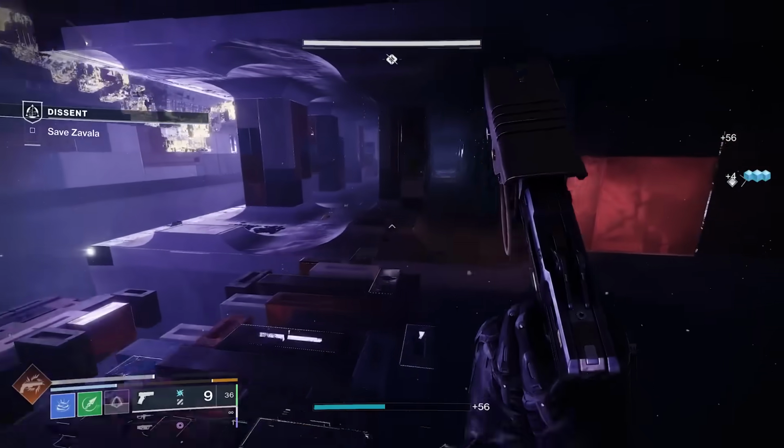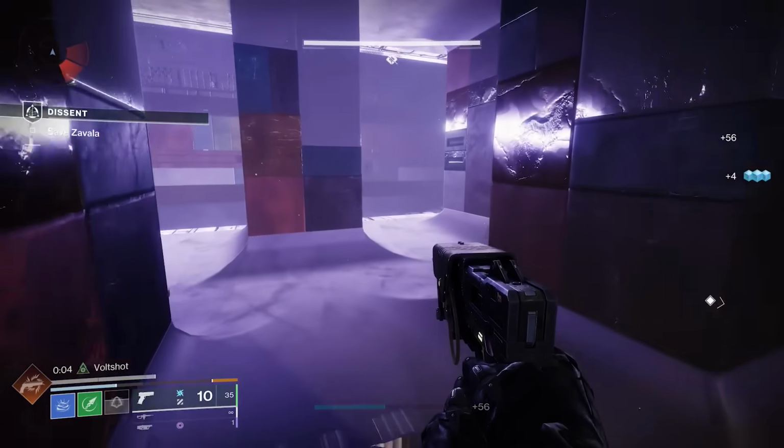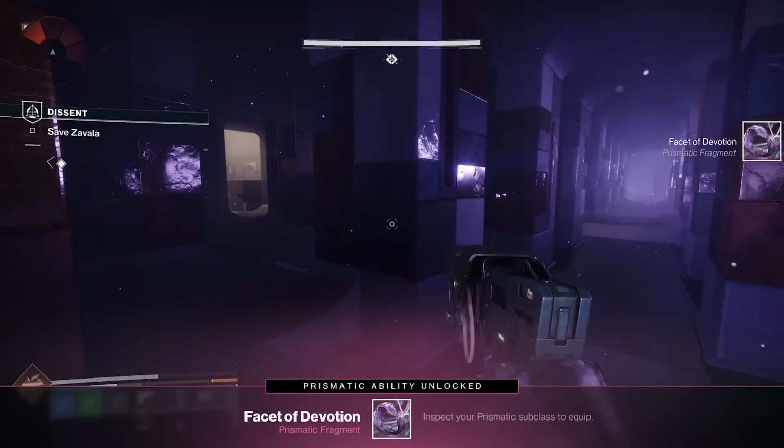Now the next 3 secret fragments are going to come from missions within the campaign, specifically the final 3 missions. These are going to be the Facet of Bravery, the Facet of Devotion, and the Facet of Sacrifice.